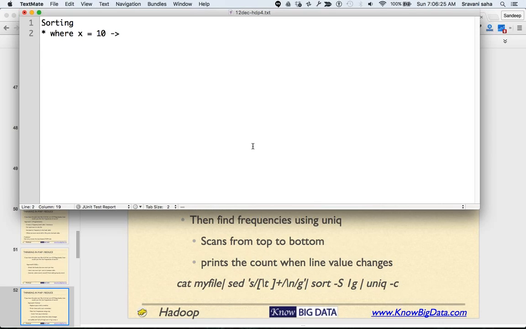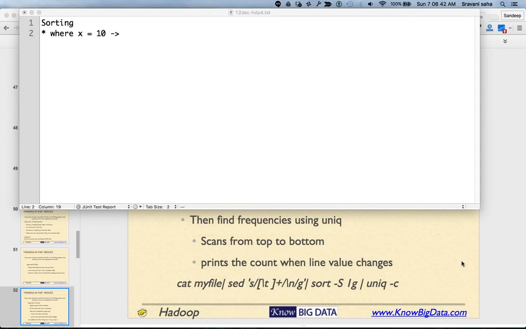When we say select star from this table where x equals to 10, can sorting play a role in that? Anyone? When we write a query in SQL with a simple filter, select star from this table where x equals to 10, does it make use of sorting in any way?